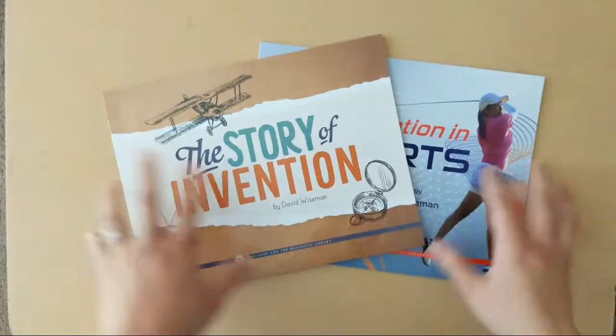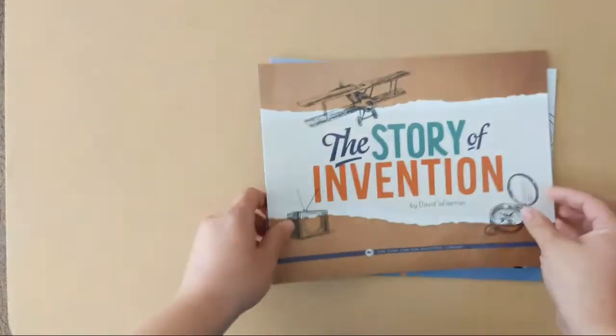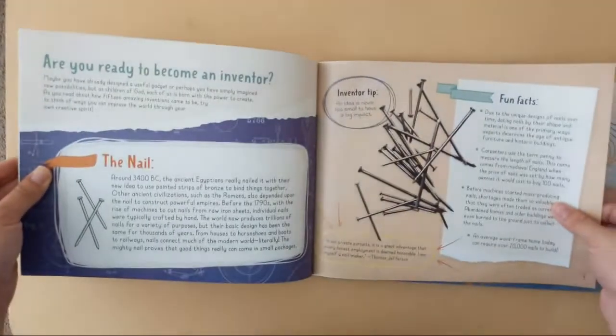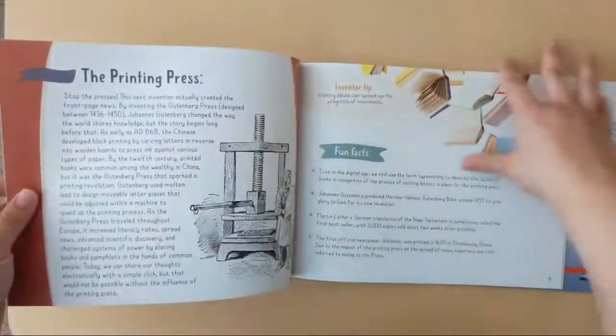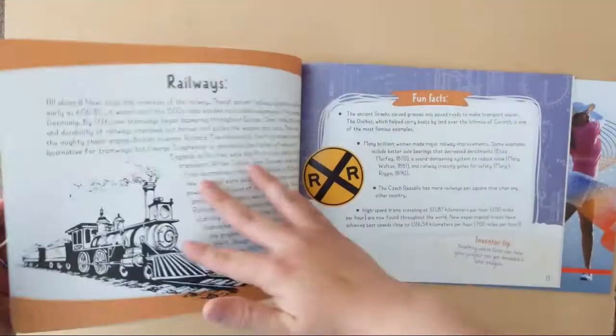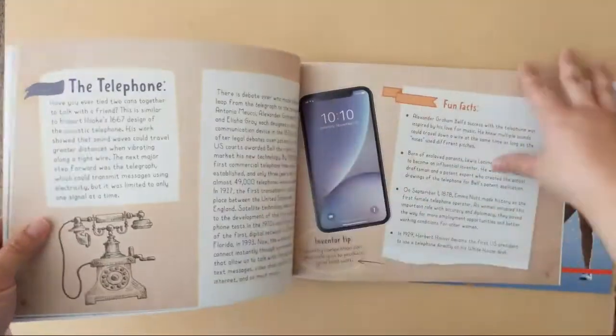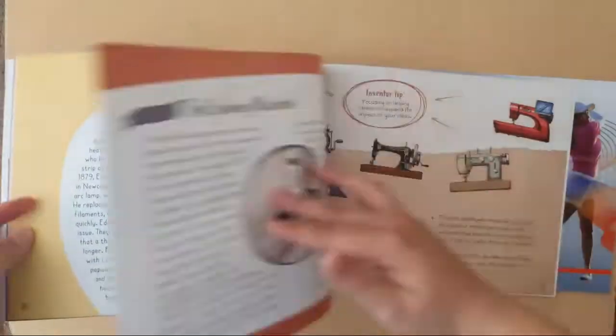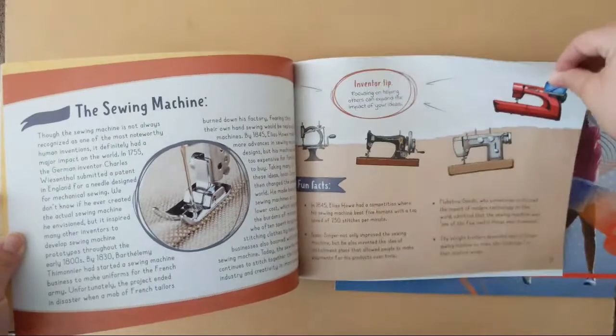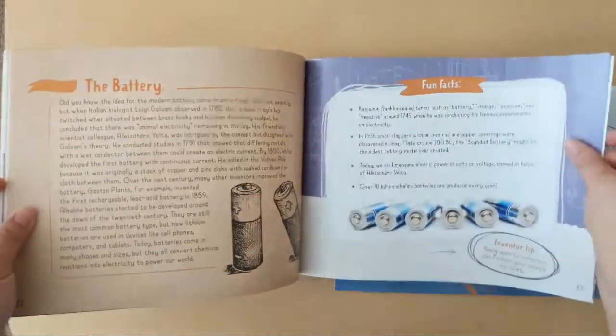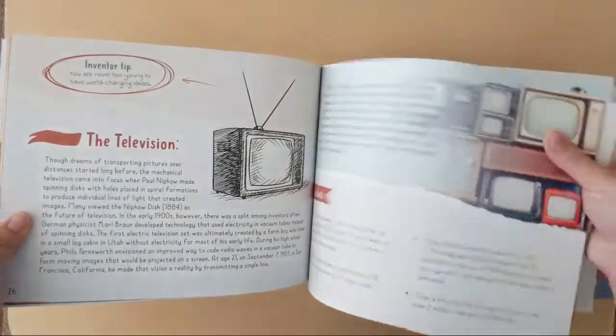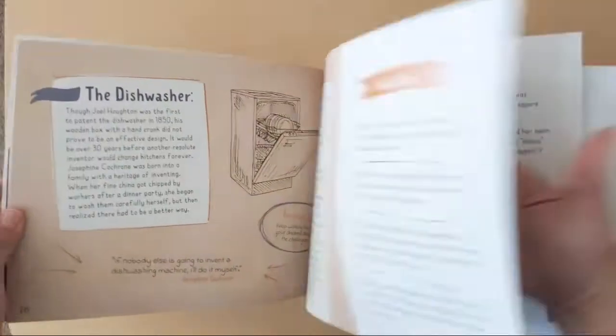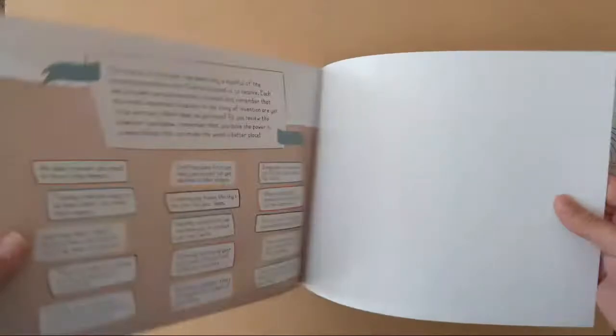So these are the two books that come and they come shrink wrapped. I just opened it up so that we didn't have to watch that too because I don't have a way to speed it up and clip it out. All right, so we have Becoming an Inventor, The Wheel, The Compass, Printing Press. Oh that's fun to be able to learn the different things. The battery. That's going to be fun.